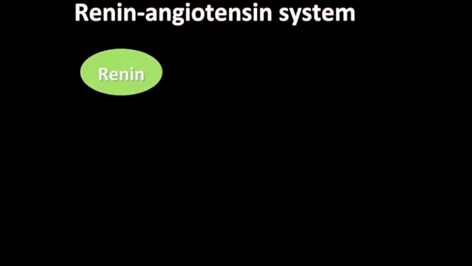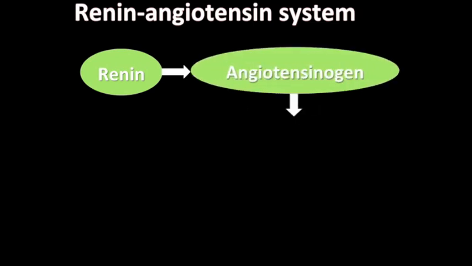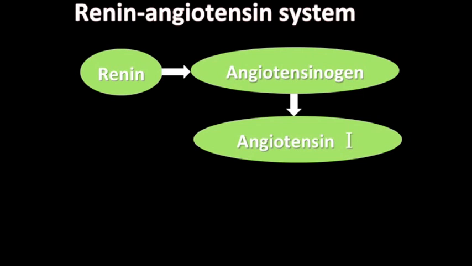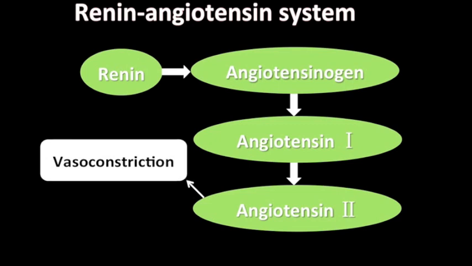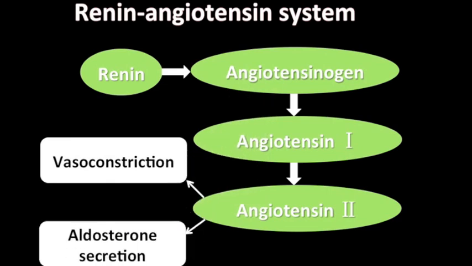The renin-angiotensin system also plays a very important role in the pathology of hypertension. Renin is responsible for converting renin substrate to angiotensin 1, a physiologically inactive substance which is rapidly converted to angiotensin 2 in the lungs by angiotensin converting enzyme. Angiotensin 2 is a potent vasoconstrictor and that causes a rise in blood pressure. In addition, it stimulates the release of aldosterone from the adrenal gland, which results in a further rise in blood pressure related to sodium and water retention.